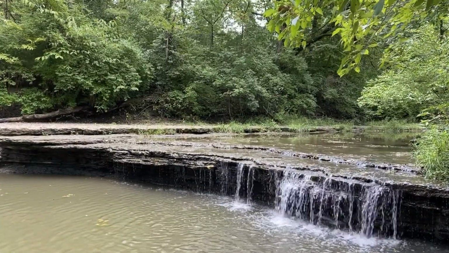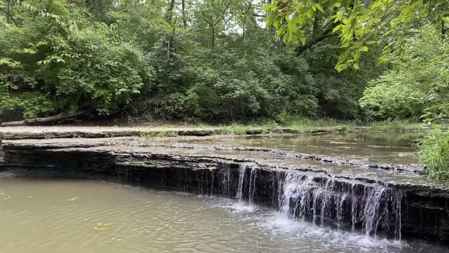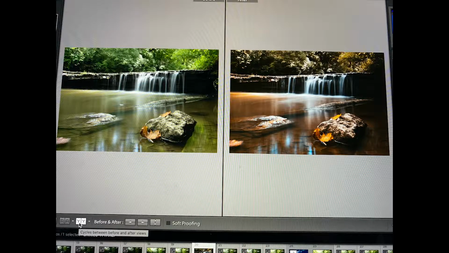So this is what it looked like in reality. And honestly, the photo makes it look bigger than it is. Imagine a little bit taller step than the steps in your house. It was pretty small. I'm not sure how angelic it was. But I took it as a challenge. So I was like, all right, I hauled my gear out here. Let's try and take some great photos, or at least a great photo, right? And this is the one that I got.